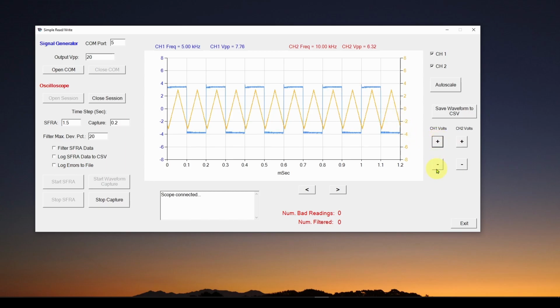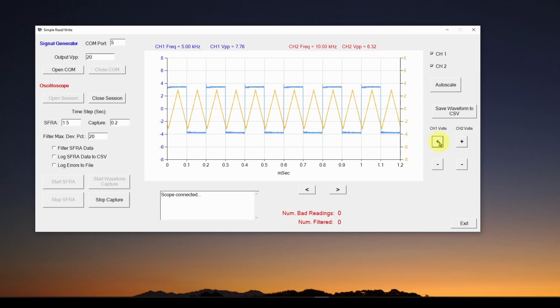So how would we increase or decrease the scale? Well, as we did in this x-axis scale in the previous video, the first thing we have to figure out is we're going to have to know what is the existing scale. All right, we're going to have to know, well, do we have 2 volts per division existing scale, or do we have 5 volts? Because these just increment. So they take the existing scale and go to the next scale, either higher or lower.